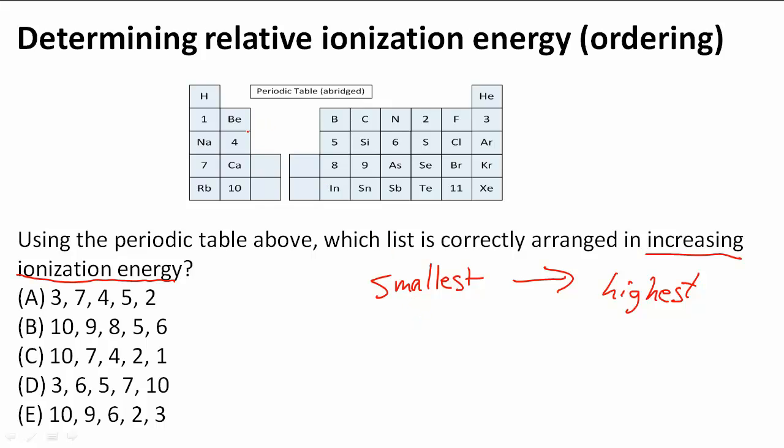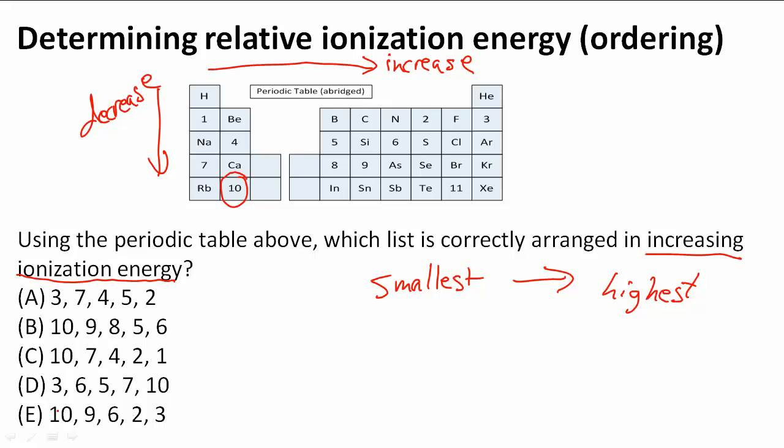So we're going to take a look at these numbers right here: 10, 2, 2, 3, 4, 5, 6, 7, 8, 9, 10, 11. And remember that when we go from left to right, we increase ionization energy, and when we go from top to bottom, we decrease ionization energy. So we're going to see if we can find the lowest ionization energy. That's going to be 10 because it's closer to the left, which means as we go from right to left, remember we decrease. So 10 has pretty low, and when we go down to the bottom, we know we have low ionization energies. So 10 is going to be our lowest.